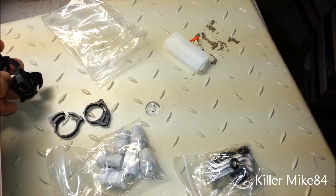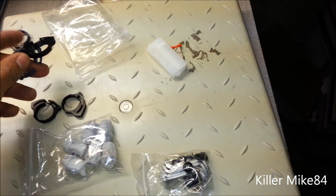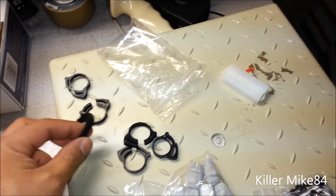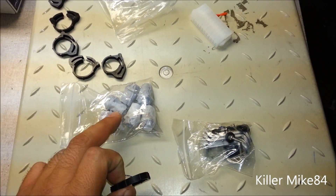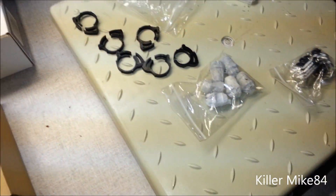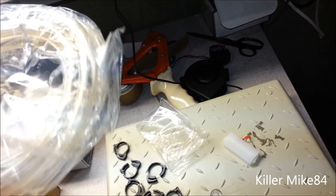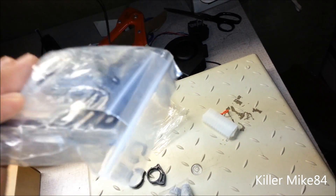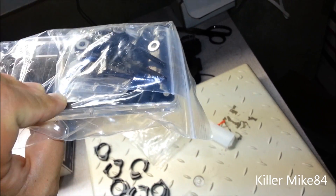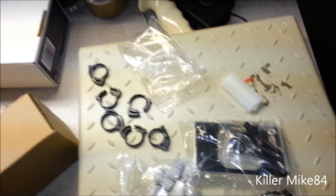People have been buying our kit and this is a good starting kit. You get six gator clamps for the barbs — these are half-inch barbs fitting seven-sixteenths to five-eighths tubing. You get about three meters of tubing, which is roughly six feet. You also get an AMD bracket, which we sell separately for about thirteen dollars.